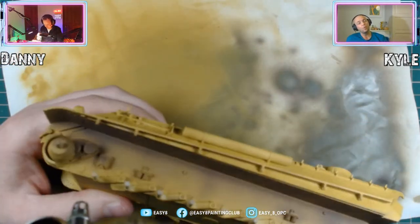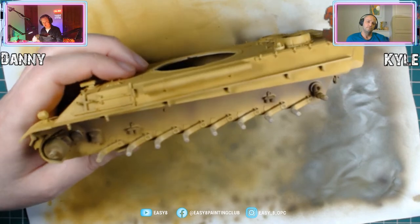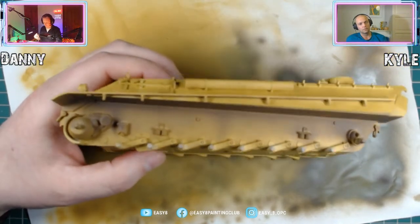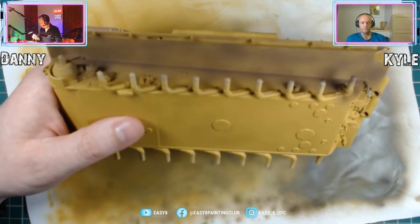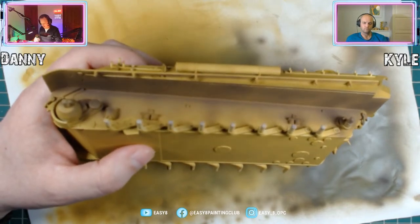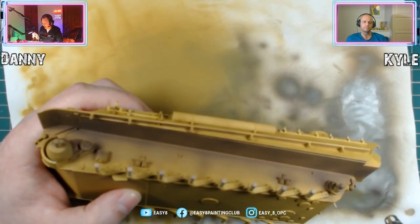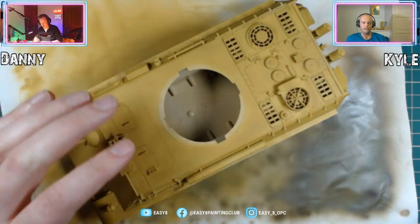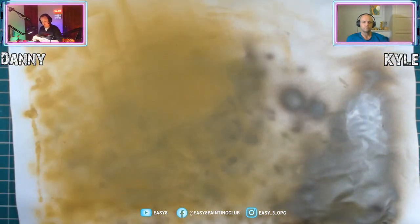But with this scale, what kind of things are you expecting? Do you expect to put a bit more detail work on there? I'm expecting to be using most, if not all, of my effects. All of the weathering effects that I've got, I'll be quite disappointed if I don't get the majority of them out for it. So I'm going to be doing a lot of work with modulation, this kind of fake shadow effect. Once I've got all the different components with that on there, I'll put all the pieces together, get all the tools and equipment on, and then I'm going to go heavy in with the weathering. So lots of grime, lots of pin washing, because that's an effect before weathering. It actually helps with the weathering effect because it brings all the recessed details out, like on the top with all the hatches, and then you can do grime on top of that as well. I can do rust effects.